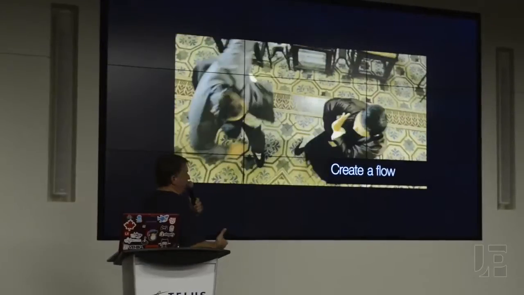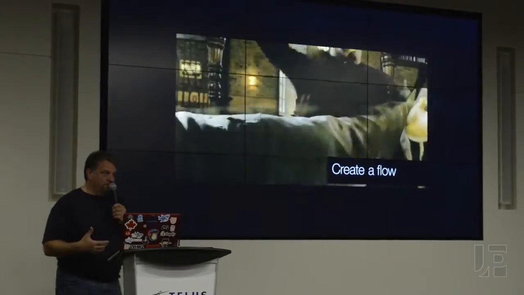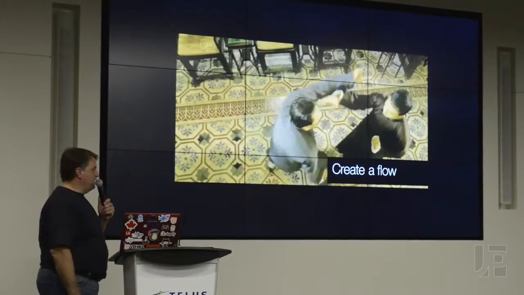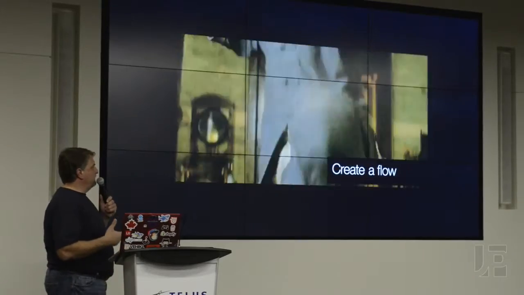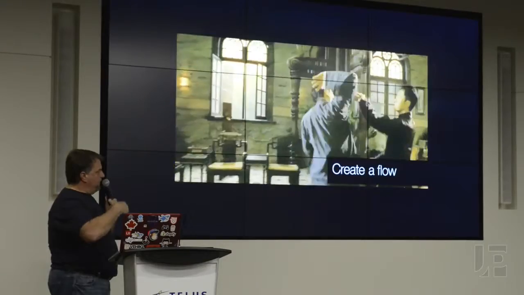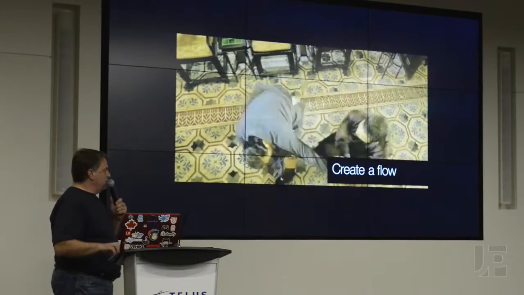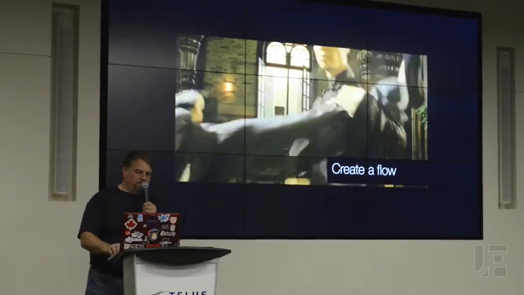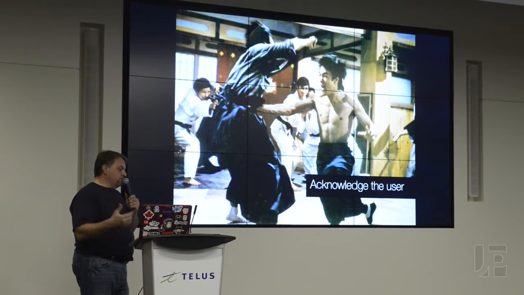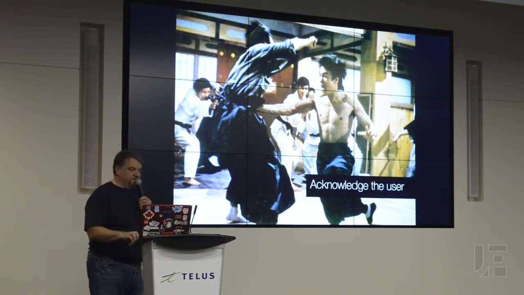And then the whole idea is to create a flow. So you're going to want to do a journey map for your users' onboarding, whatever process that is going to involve, the type of information you're going to grab from them. The flow should go back to the logic of the asks that you're going to make of the user. Then you have to acknowledge the user through the process.